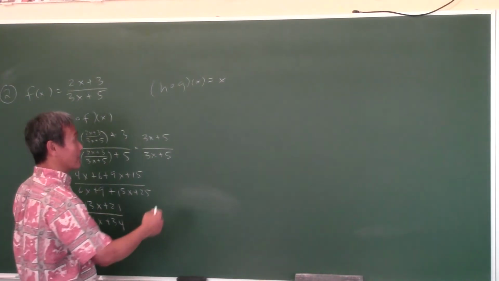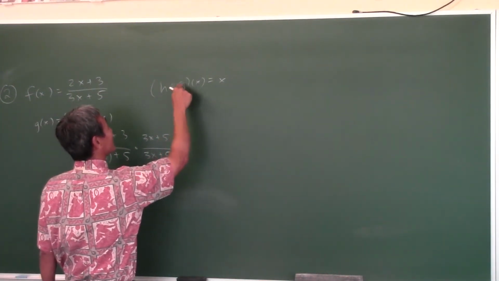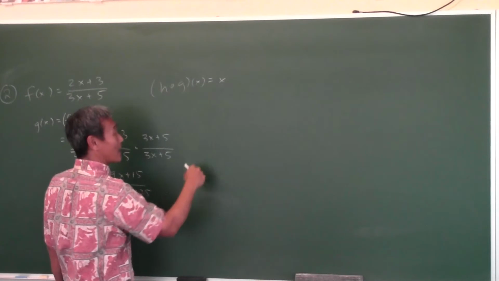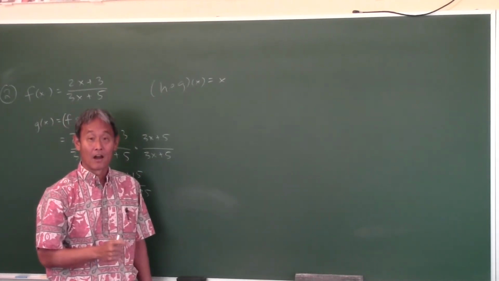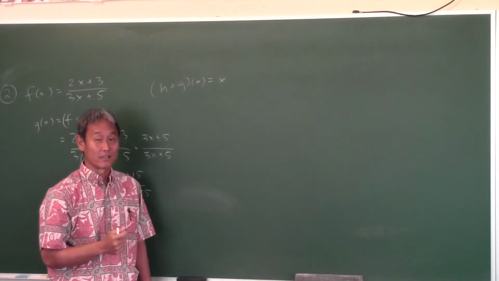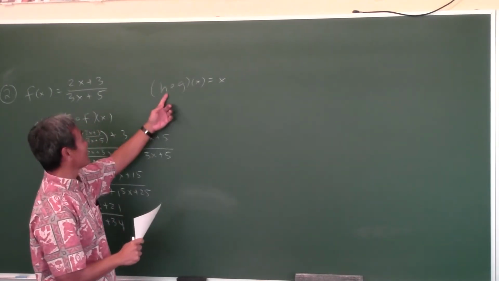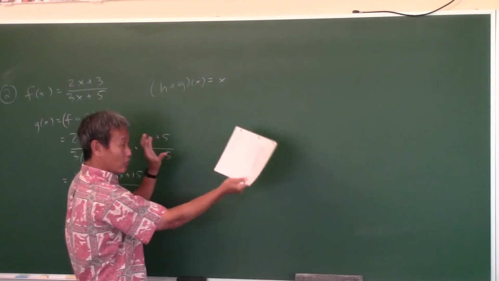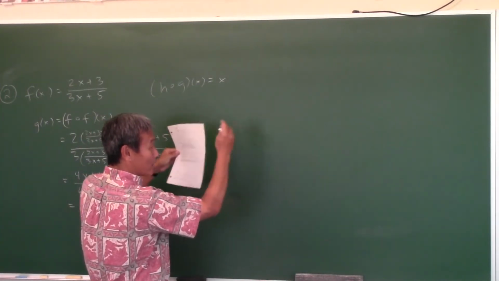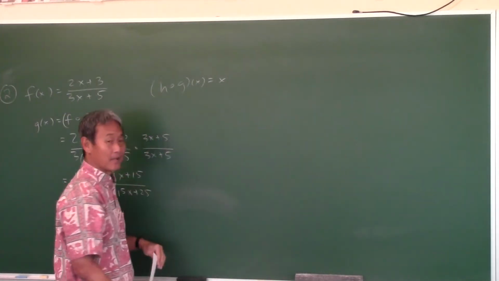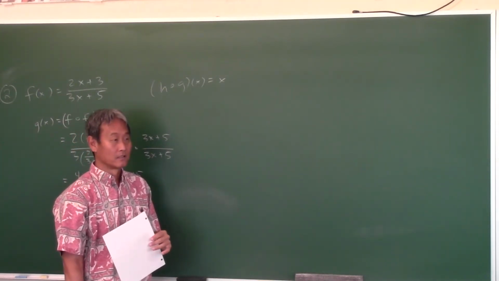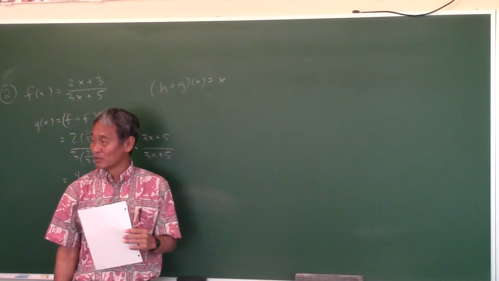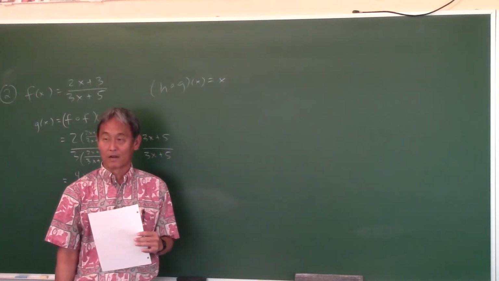Anyway, what did we learn last year? If you plug one function into another function and the result is x, what can you say about the two functions? They are inverses of each other. That's a property of inverses. If you have two functions that are inverses of each other, you plug one into the other, the answer is always going to be x. And how do we know that? It's in the notes, and plus we took algebra 2.